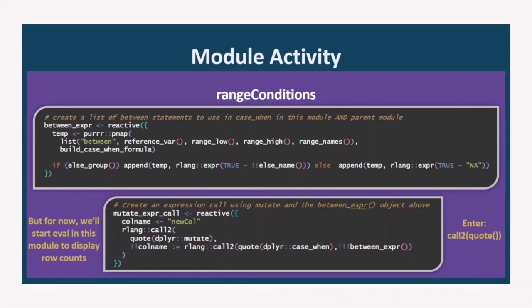So here you can see we're calling dplyr mutate. So we can reference that within a quote function, and it won't actually call the function right away. And then the second argument is going to be the actual expression that we're interested in calling with mutate. So here you can see we've inputted our column name, and by default we just call it new_col, and then later we'll substitute the actual column name in there. Then you can see we're doing the same thing down below. We're doing call2 and quote, and we're saying case_when where we want to use dplyr case_when to evaluate this between expression.